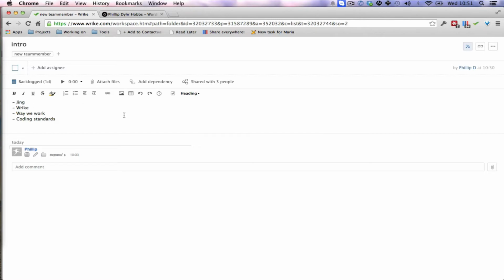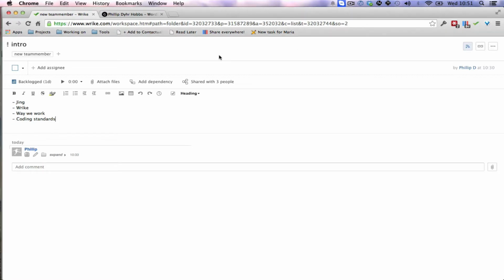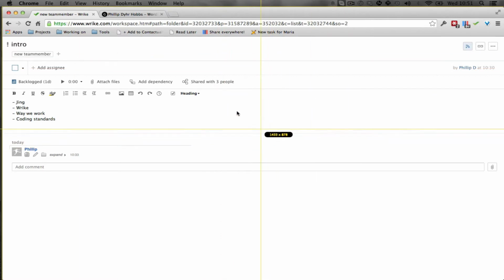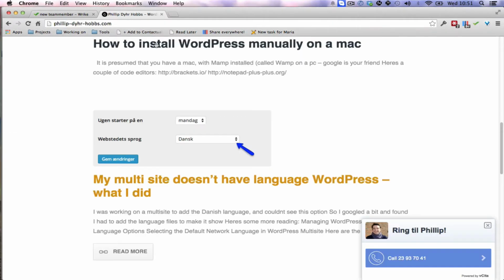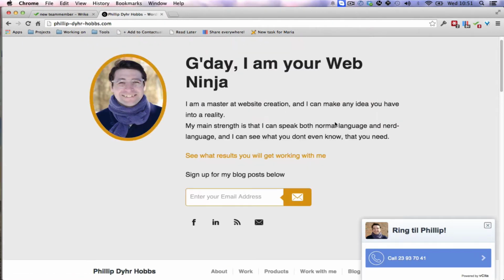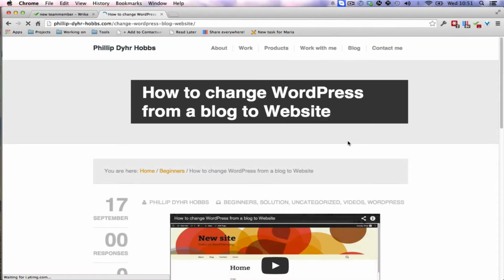Alright, so that's what I do, and then I show them how to use Jing, which is a program that sits up here, and I press a shortcut. If I click now, it'll capture my whole screen. If I just click and drag, it'll only take a small area. I just pressed escape. So I always tell them to capture the whole area. This is how I do it. Go into my site. Let's say we go into this blog post. I take a screenshot. You can make a video or you can make a screenshot.